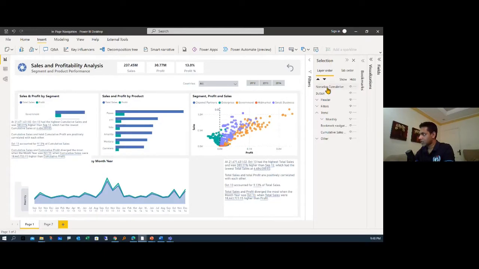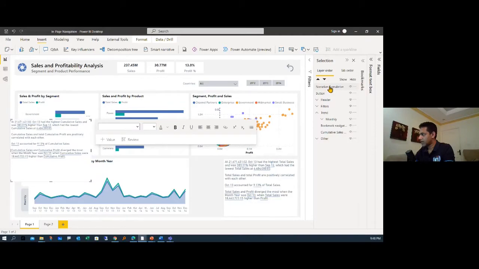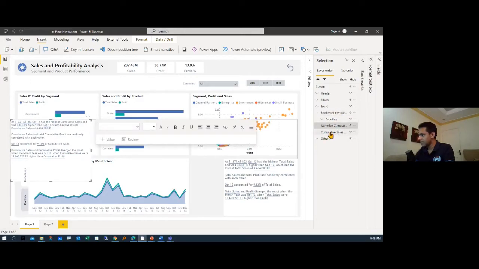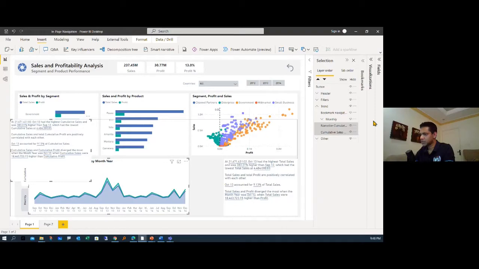This I can include under the trend. So I can move this out of this group bookmark, and the narrative cumulative and the cumulative sales, these two are together in one group. You can group it.